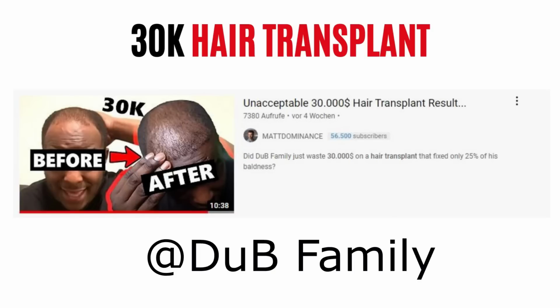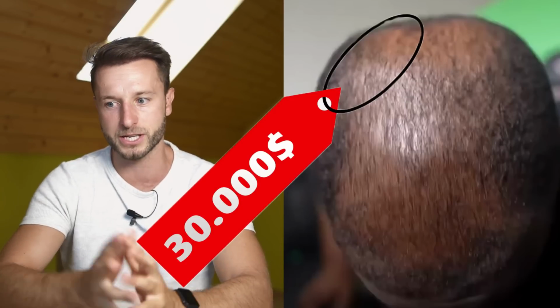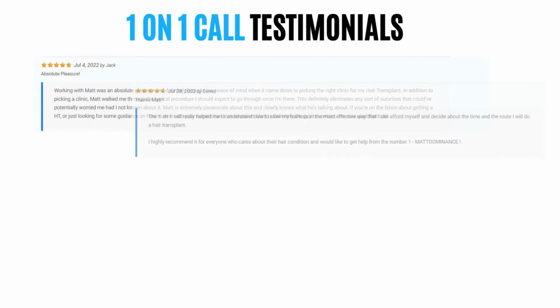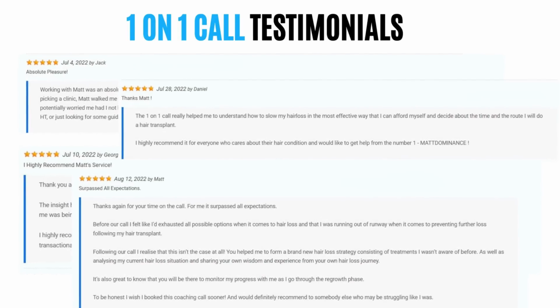And guys are getting their hair transplants with good doctors, they pay a lot of money, but they get mediocre results because the regrowth rate is very low, and that is why it's crucial to have that consultation with the doctor, and that's why I offer the one-on-one calls with me, so I can actually sit down with you one-on-one and tell you all the things about your donor or recipient area, on all these important factors that will help you succeed with the hair transplant game and help you win over hair loss in the long run, because that's what we want. That's something that I think Robbie Williams didn't do properly.